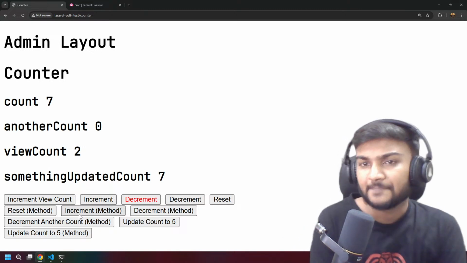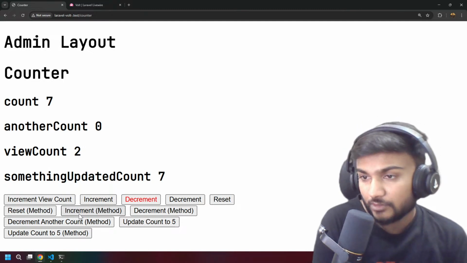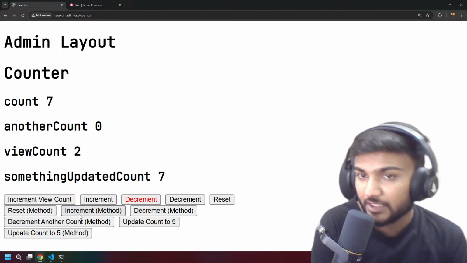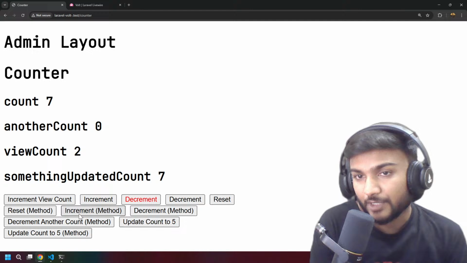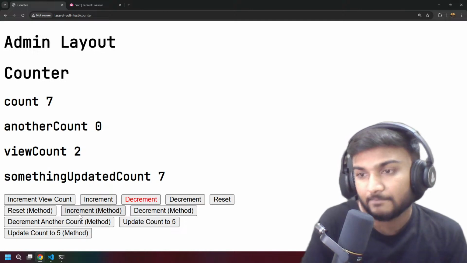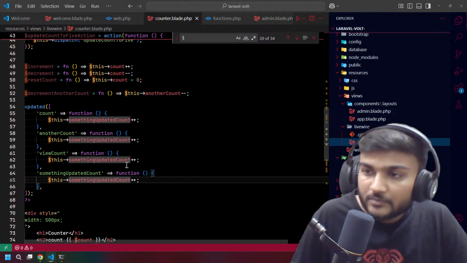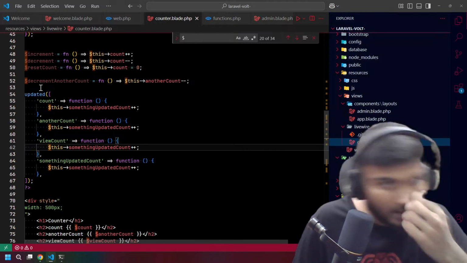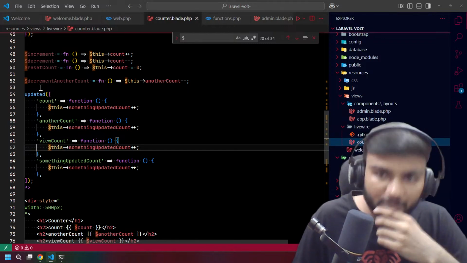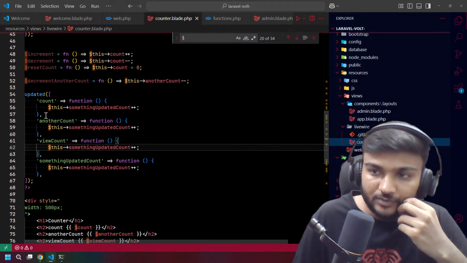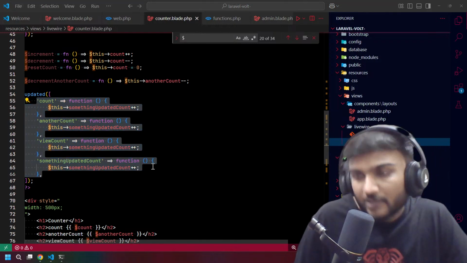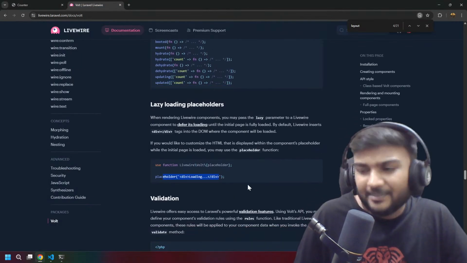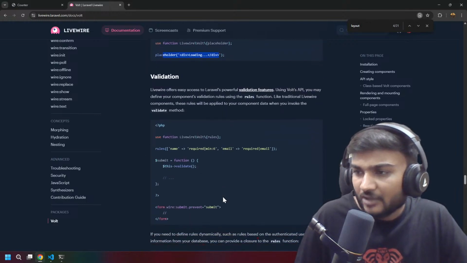Crazy. So basically, we cannot have a single updated hook for every property. That is what I understood. Right. We can literally define an updated method in the Livewire class, and we will have this without writing this much code. So maybe this is a rare case, but yeah, that is what I understand. Placeholder is simple. We don't need it at all.